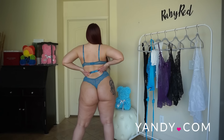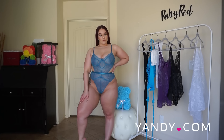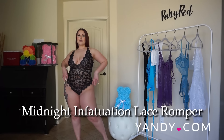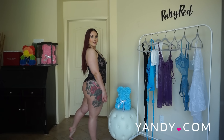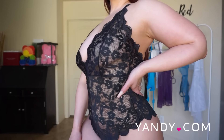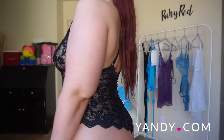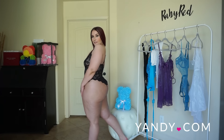This is the Yandy Midnight Infatuation Lace Romper in black. This romper actually comes in so many different colors on Yandy's website, which I absolutely love. It's an exclusive romper that features a plunging V-neckline, scallop lace trim, beautiful sheer intricate lace cups, crisscross adjustable spaghetti straps, a sheer lace bodice, and a cheeky cut back with a scalloped hem.